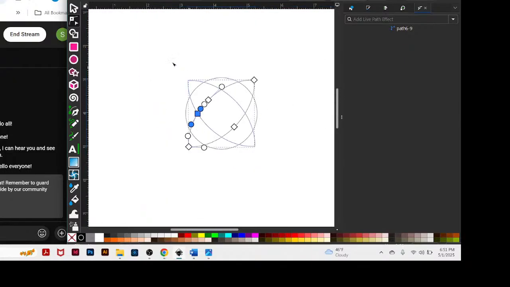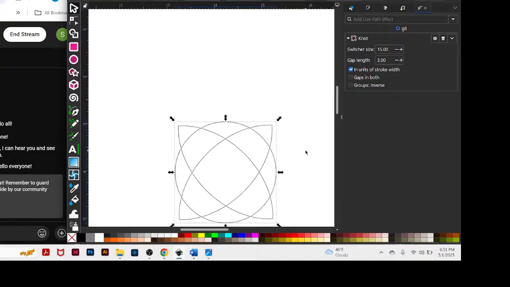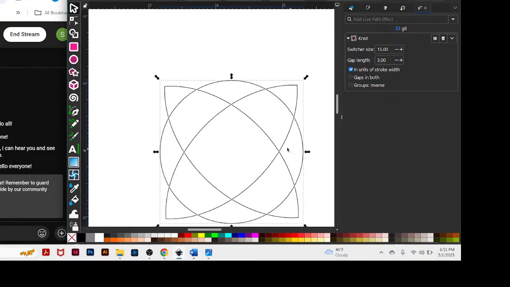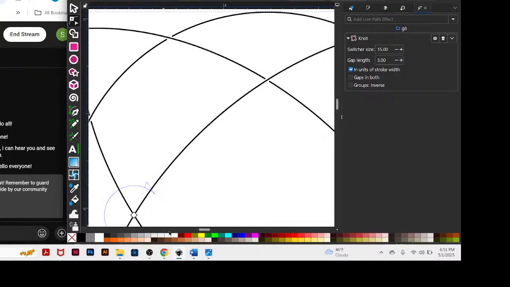Let me back out. Maybe I need the whole thing selected to start with. I think what happened is because I changed, no, I still have my overs and unders. Now let me go get the node tool. Here, okay, so now I've got my little blue circle around the node tool again.